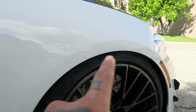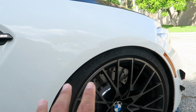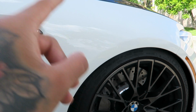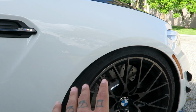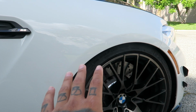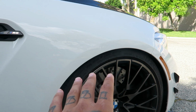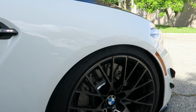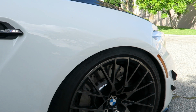As you guys can see, it's tucking a lot already. So this is good enough because my front lip is really thick and I don't want to take a risk of scraping it and stuff. So when I'm going out of driveways and stuff, I still air up, but sometimes I try to clear it without airing up so I can just take off right after, because I don't want to drive really fast on my monster truck height, quote unquote. So I just have to angle really well to avoid scraping my lip. So this is my front. And this is my rear.